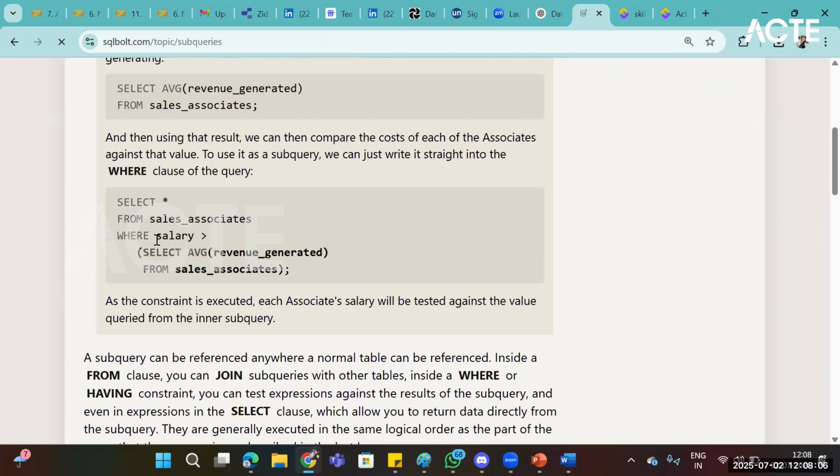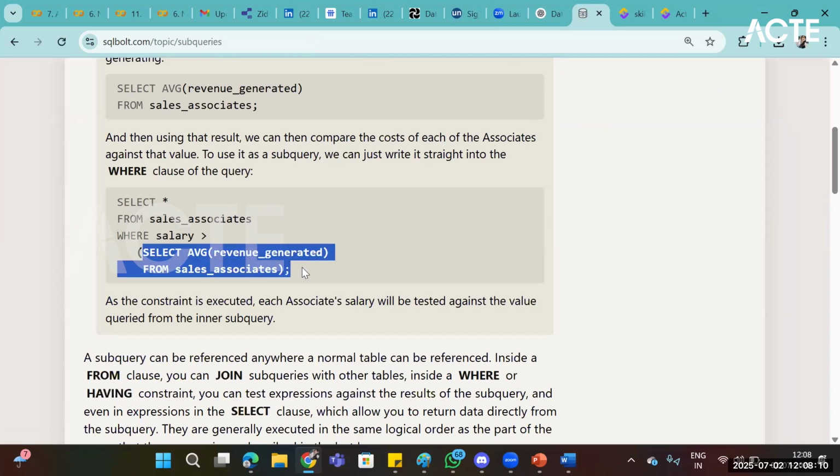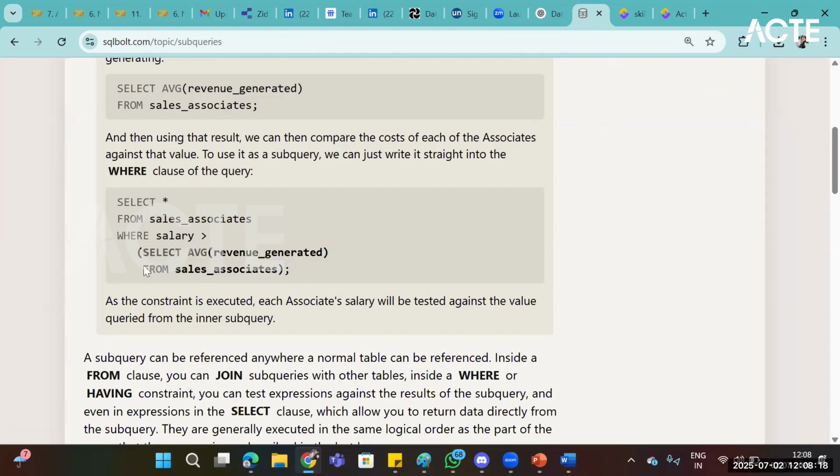See, we are in where, again we are writing a subquery over here. Again we are giving a select statement, right? This is called subqueries, where inside the query you are writing one more query. That is called subqueries.